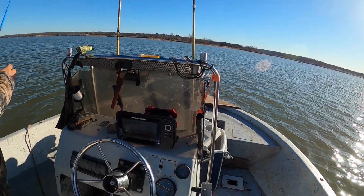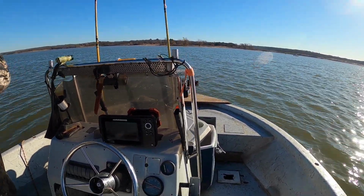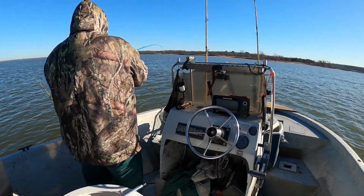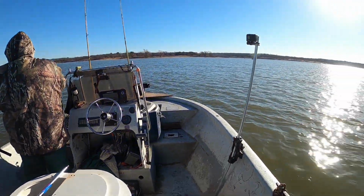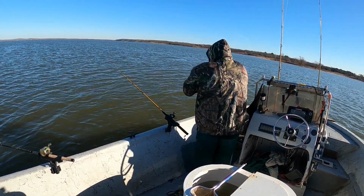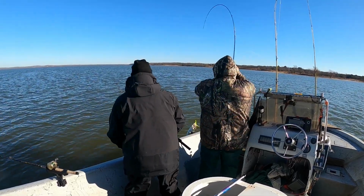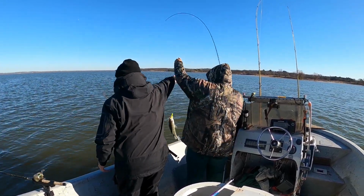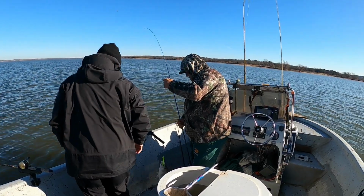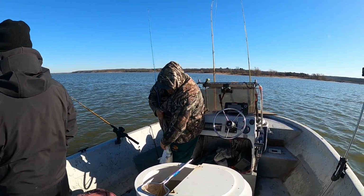Graph looks like, you can see there's a ton of fish stacked up. Getting bites on a dead stick and on a live bait. Just hooked one up. That was a dead stick, wasn't it? Got him. Nice. Whoa, nice fish. A little bit better fish, on a dead stick, on a chartreuse.